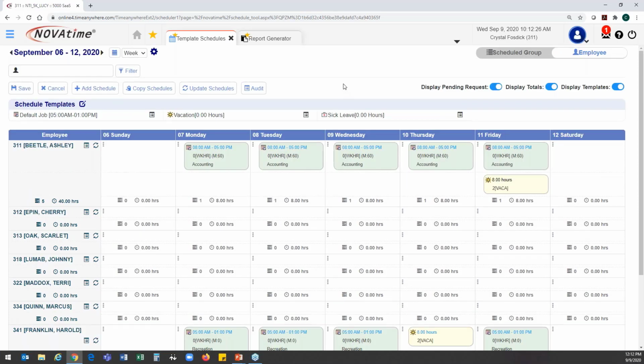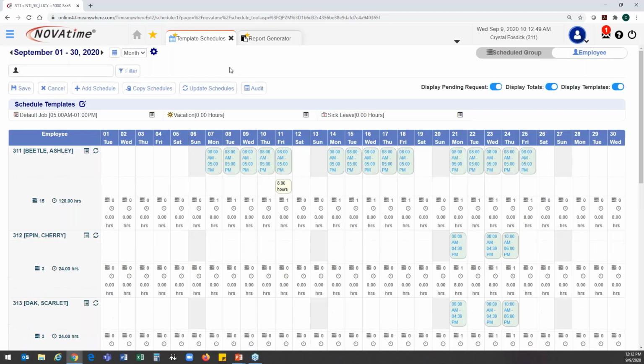The next part of here is going to be really the heart and soul of the template schedules page, which is creating templates and assigning them to individual employees to make their schedule. You can make schedules as far out in advance as you want, and you can also have this page show more than just a week. So there is that toggle next to that preference towards that top left-hand side of the page that lets us view it either by week or by month. And I'll just transition it to month so you can see what it looks like. And I'm just going to transition it back to week.